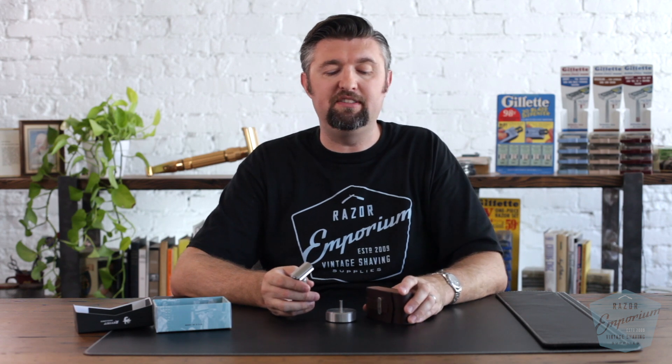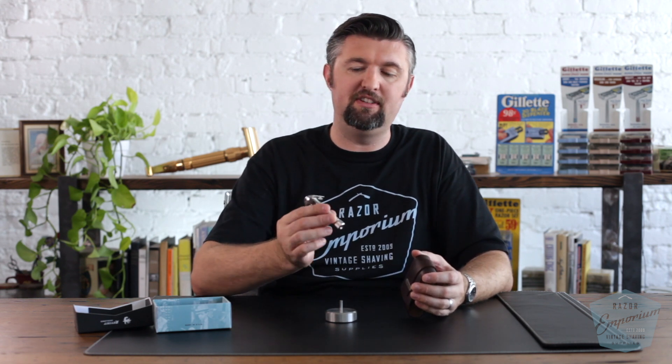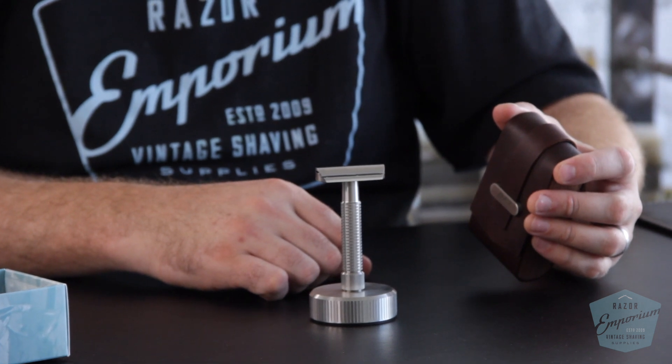Read the reviews — if you don't believe me, read them on Amazon, West Coast Shaving, or any of the other places that Rex is carried, and you're going to see the same thing: people love this razor. I'm also really excited to talk about the fact that it's fully compatible with the other accessories in the Rex line, both now and going forward. Rex will make sure this is always supported. You'll notice it has the same hold as the Ambassador — it'll sit right on the same stand. It's a Rex stand, not an Ambassador-only stand.